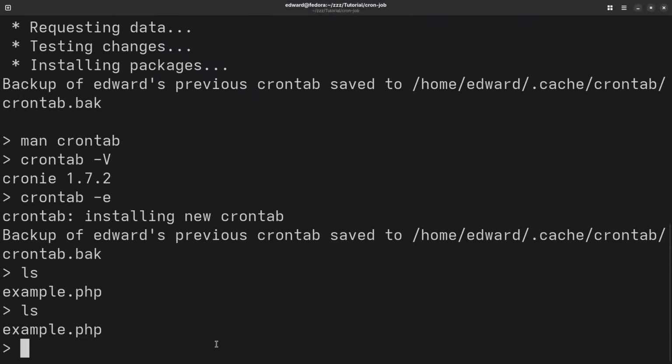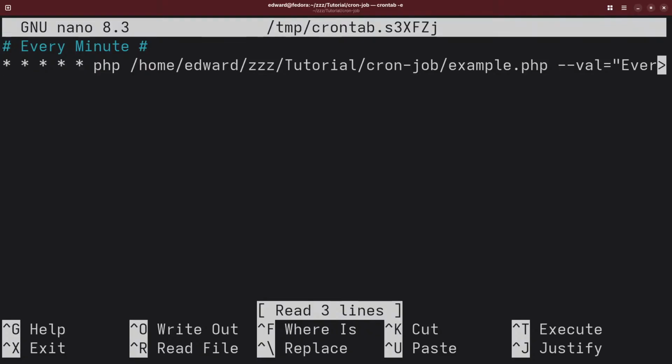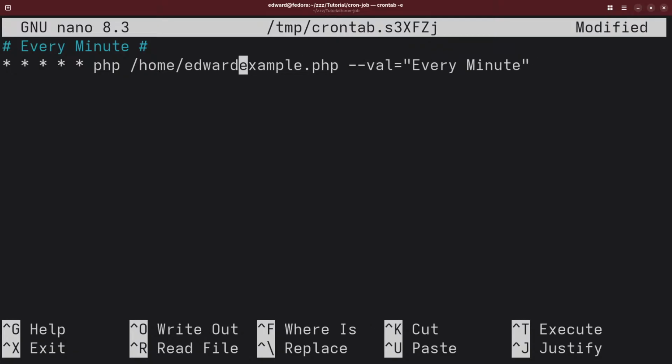So maybe something went wrong. I do not know, but I'm going to crontab -e. So I'm going to change this. Maybe it cannot find my example.php. So I'm going to keep it local and see what happens now. Well, since we're here, I might as well do the one which runs every 5 minutes.